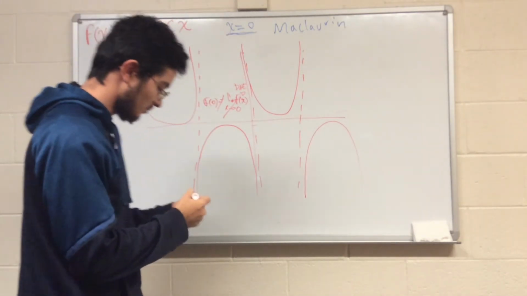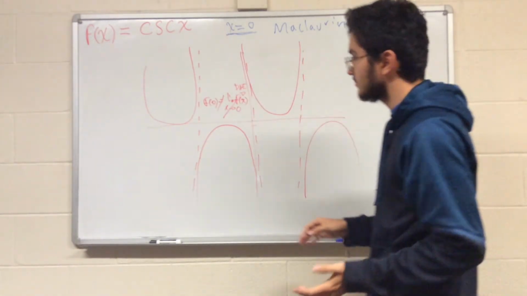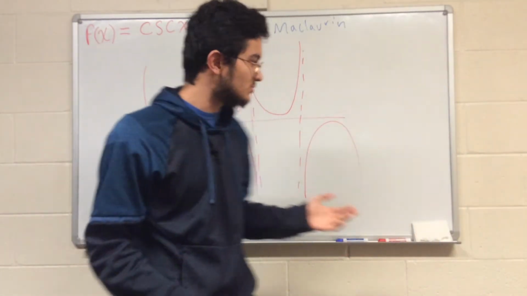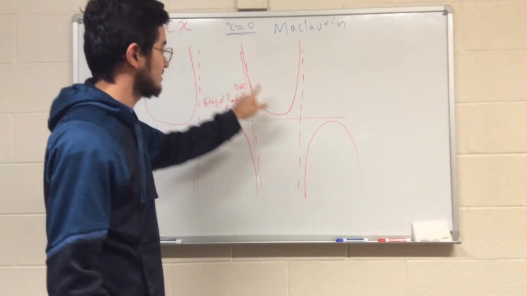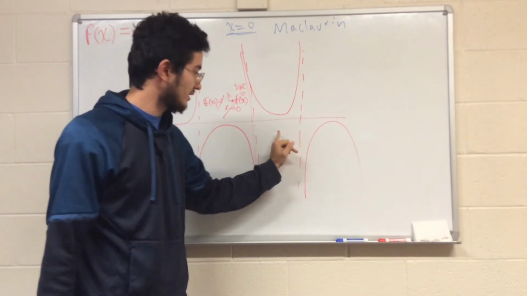So what can we do? What can we possibly do if we really want to approximate it? I mean, we could probably use a Taylor series expansion for, say, if you want to approximate it about pi over 2, right? x equals pi over 2.